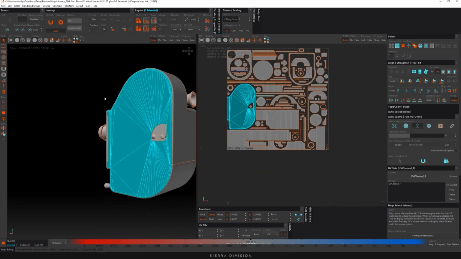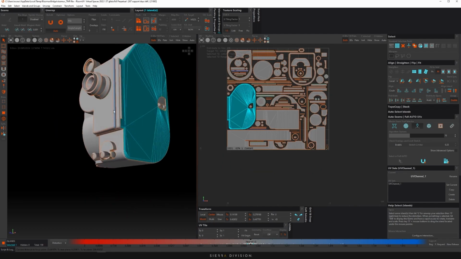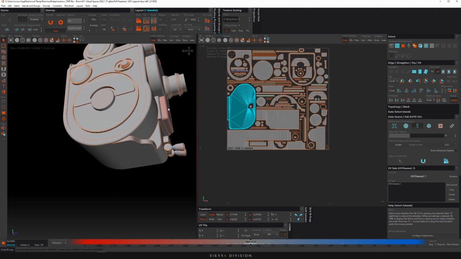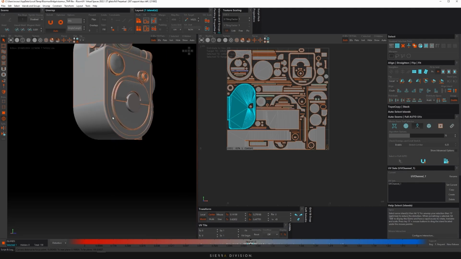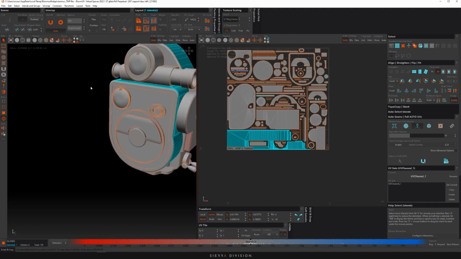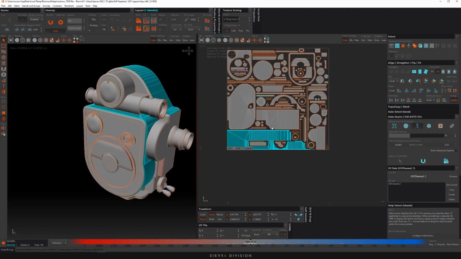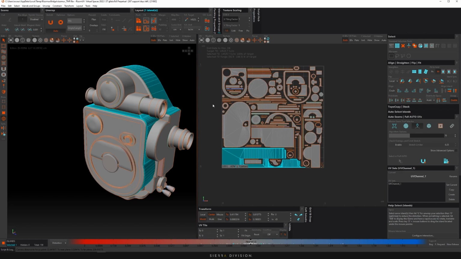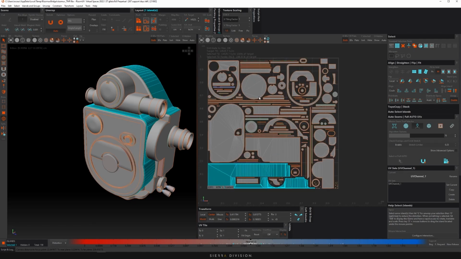Also, some islands, not sure if there's any islands in this case, will be seen less, for example, on assets like the bottom of a table or the bottom of a chair. You can always scale those islands down to have a little bit more texel density if you're struggling to reach your TD. The same goes for mirroring and overlaps, so you can reach your TD. But in this case, we don't really have any issues reaching our texel density.